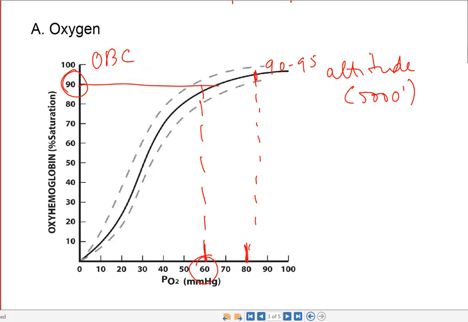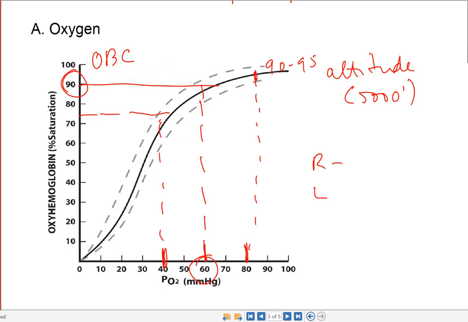And the other point, just as a reference point, is remember tissues have a PO2 of about 40, and that correlates with a saturation of about 75%. So those are our key parameters to take a look at when we think about the arterial blood gas oxygen binding curve. Just while we're here, let's pay attention to these dotted lines, because remember, these are going to be our right and left shift.